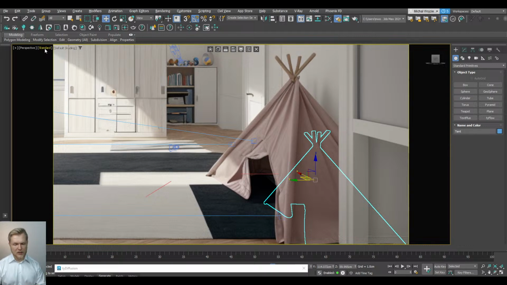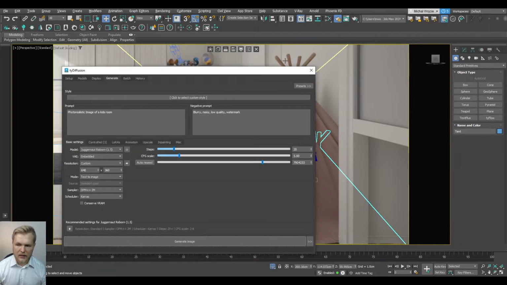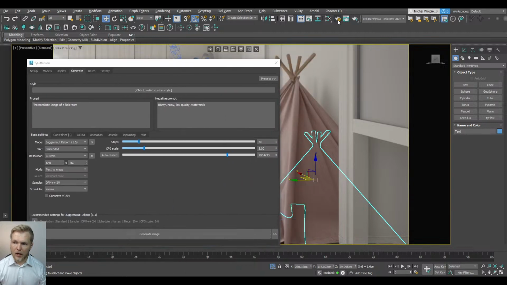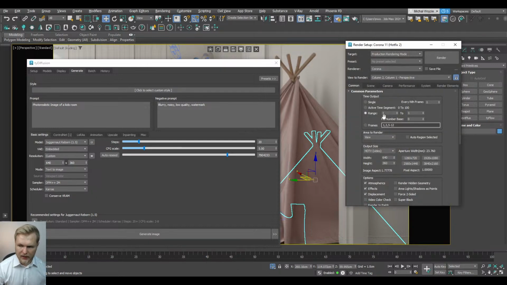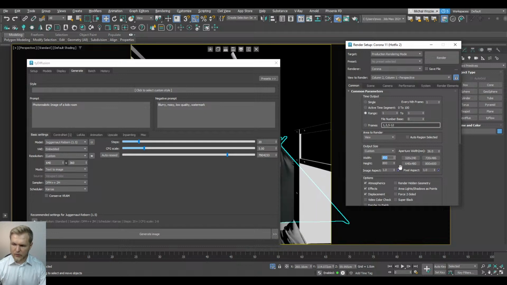But the limitations are going to be your VRAM and some very confusing settings. So if we're looking at this particular part of our image, let's make sure that we're working with box in this case. So let's go for custom. Let's go for something around 800 by 800. So I need to unlock this. Okay, so that's going to be enough pixels for us to see something, and it's not going to take ages to create.